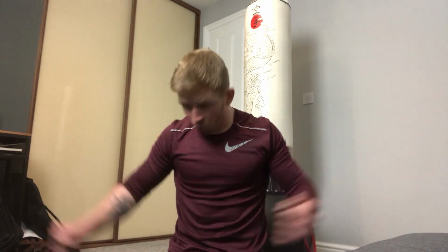Okay guys, so the next exercise we are going to do are some back flies. So I've made the dumbbells a little bit lighter and I'm going to hold them bending forward like I'm doing a row, and then I'm going to extend my arms backwards like my arms are kind of like wings, I suppose. Really get a nice good contraction on it and come back down again. You don't want them to be really heavy for this because I want it to be nice and controlled. So if you feel like you have to swing them back, you're lifting too heavy.